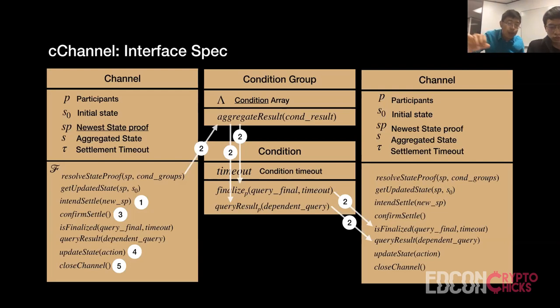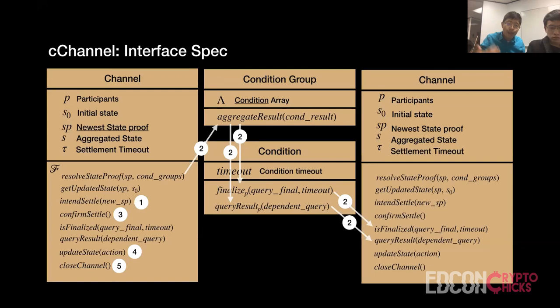And if there is some dependency on the state channel, let's say there is a payment that depends on this state channel, this payment object is going to call into the isFinalized function and also call into the query result function. And the condition itself can be arbitrarily complex. Let's say I send you $1 and the query result can tell me that among this $1, I only finally need to send you $0.1. But let's take the very simple example of a Boolean condition, that is whether this payment happens or not, right? At that point, the query result in the Boolean condition is going to return true or false. And depending on the true or false, the conditional payment object itself is going to determine whether this conditional payment goes through or not.